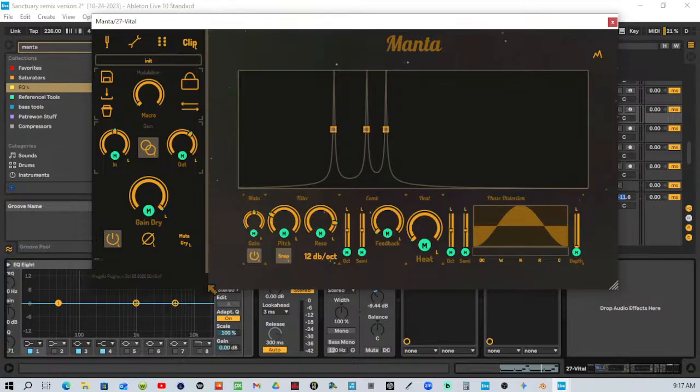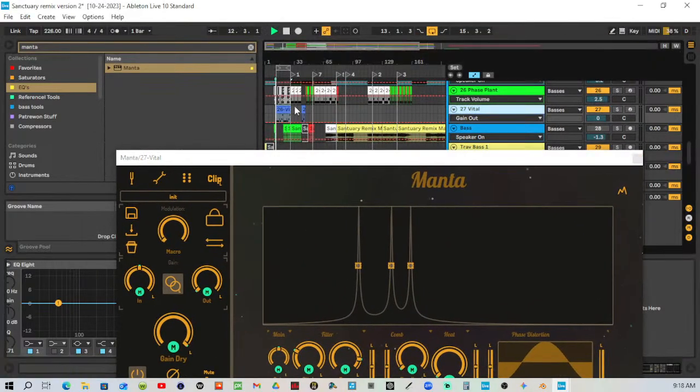All right, so I'm afraid to turn it on because I don't know which is the dry and which is the wet. Input gain to the wet signal. Output gain to the wet signal. Apply output gain to the dry signal. Output gain to the wet signal. Okay. Let's turn that one all the way down. Let's hear this real quick.